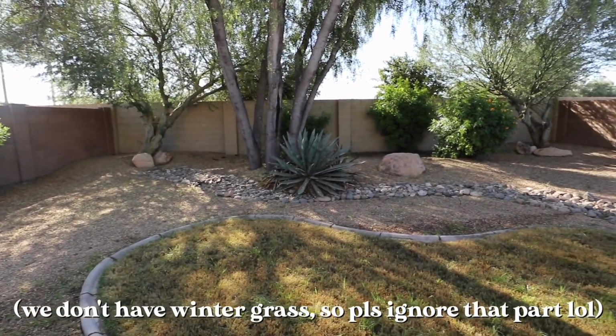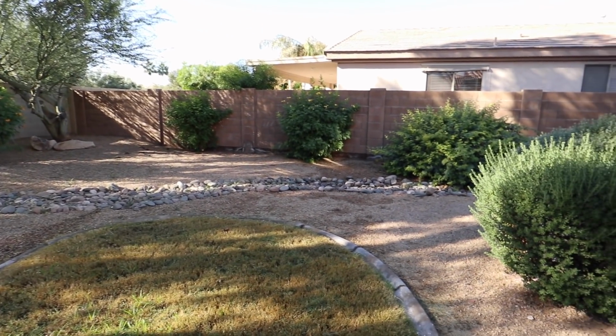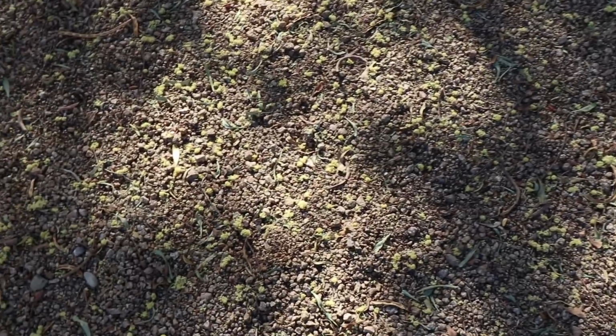Good morning from the first day of the project, backyard makeover or something like that. I don't know what to call it. We have an amazing backyard space with this rental house that we're currently in, and it's just so big and so vast and so empty. And it's kind of in rough shape right now, I'm not gonna lie. There's weeds all over the yard. There's giant Palo Verde trees that shed leaves everywhere that we need to blow out.